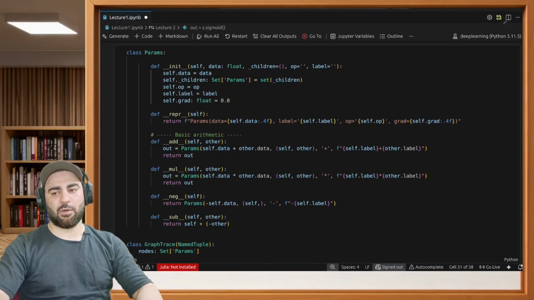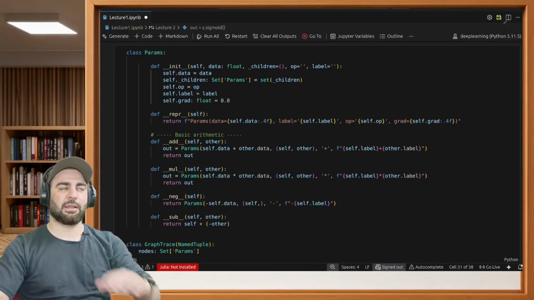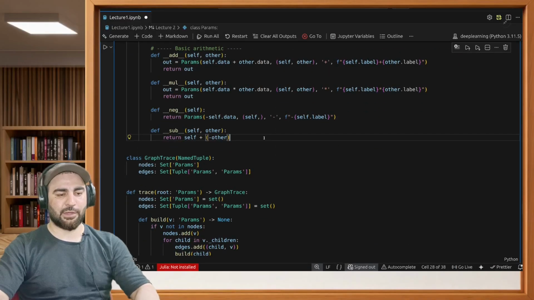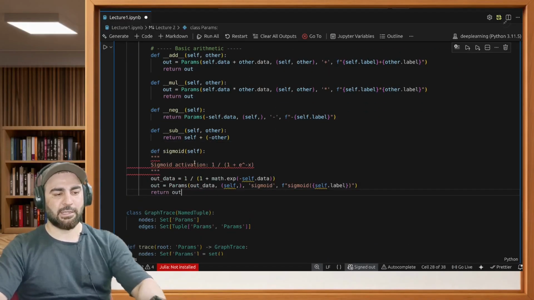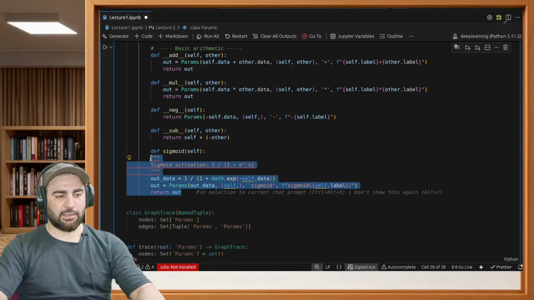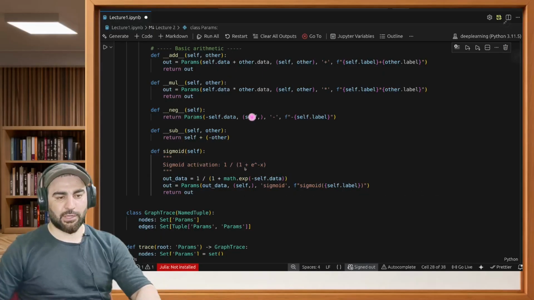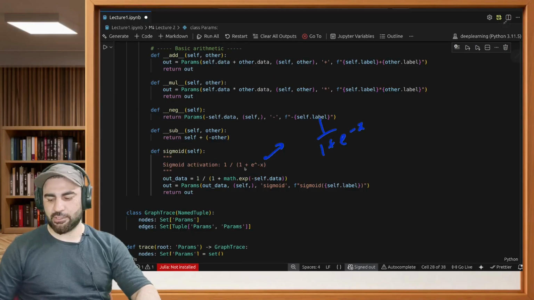So you know what sigmoid is. So you already know the 1 divided by 1 plus e to the power minus x. So I have defined many operations. Let me define sigmoid as well now. Okay, I'll just copy paste, and I'll explain what is happening over here. So after subtraction, I'll define one more function, and this is sigmoid. So if you see this over here, sigmoid is defined like this. You have 1 divided by 1 plus e to the power minus x. This is how we have defined it.